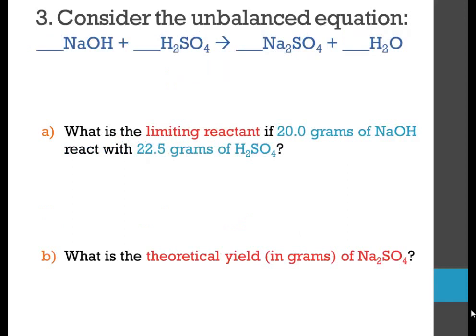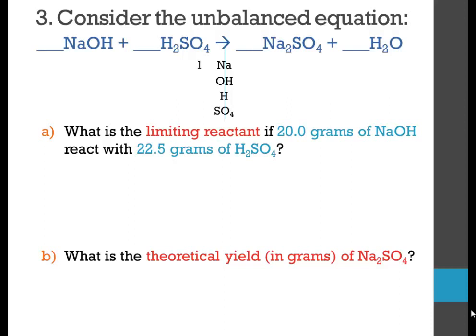Number 3, once again, starts out with another unbalanced equation. So we're going to go ahead and use our inventory method. I've got sodium, then hydroxide, hydrogen, and sulfate. Now it kind of looks like I don't have hydrogen and hydroxide on both sides, but we're going to do a trick in just a bit, and then you'll see very clearly that we have hydrogen and hydroxide. We're going to change the way that we have water written.